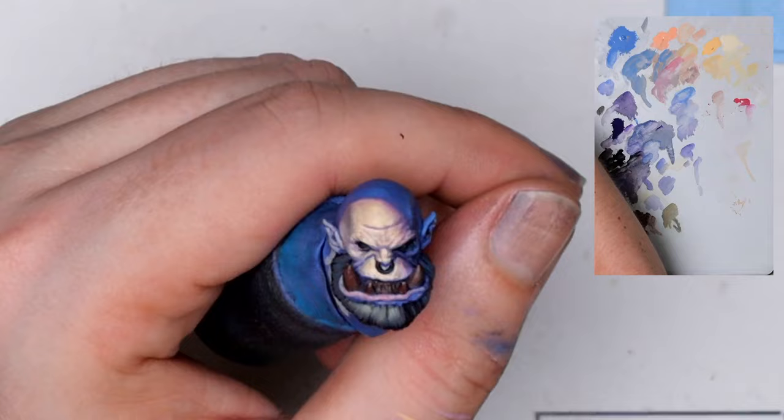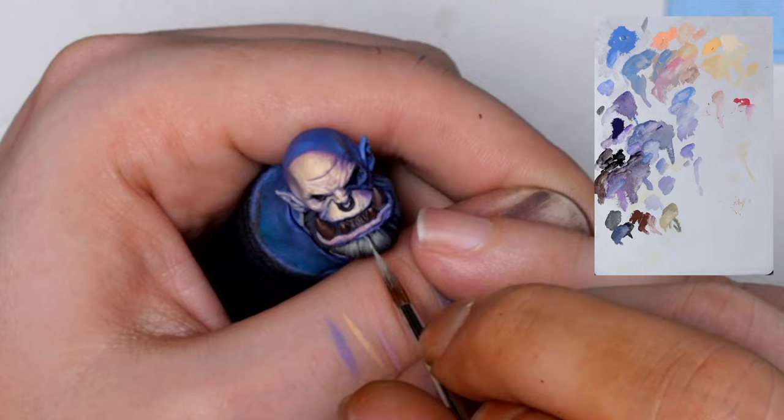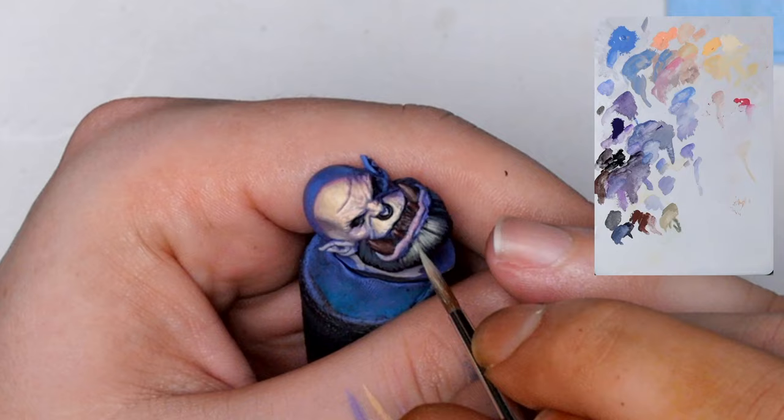Using a bit of hole red mixed into here, I create a bit of warmth to the teeth. And I further push the light on the beard.